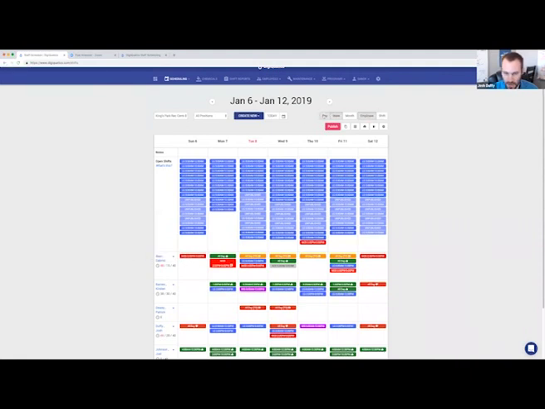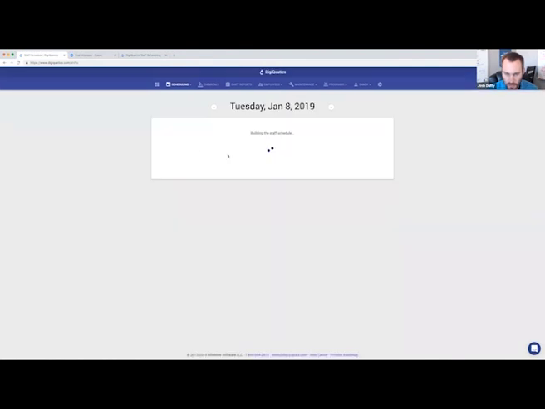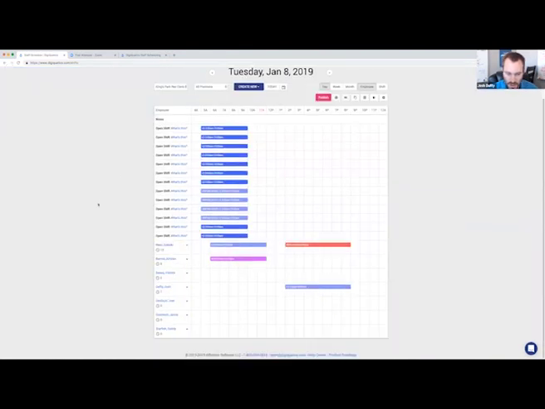Right now, it's defaulted to week mode. I can also see all of these in day mode. So I can get a chronological understanding of, hey, it looks like Gabe is working from 6 to 12 as a lifeguard, and then MOD from 2 to 9 p.m. So this kind of gives you like a timeline layout of who's working what shifts during the day.